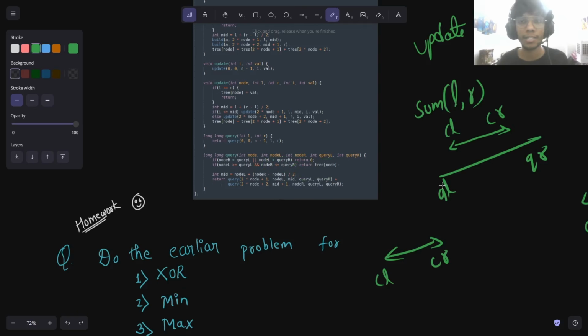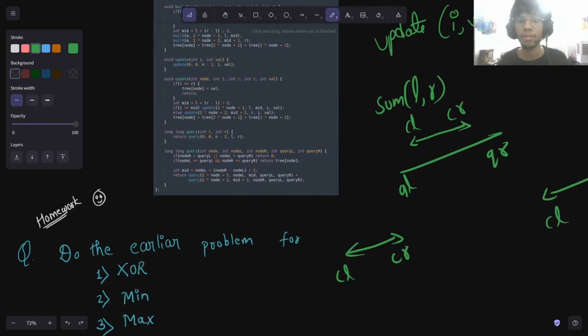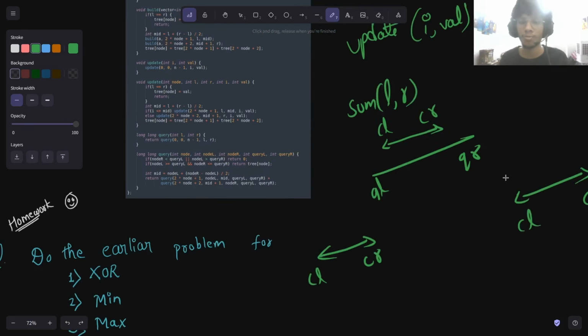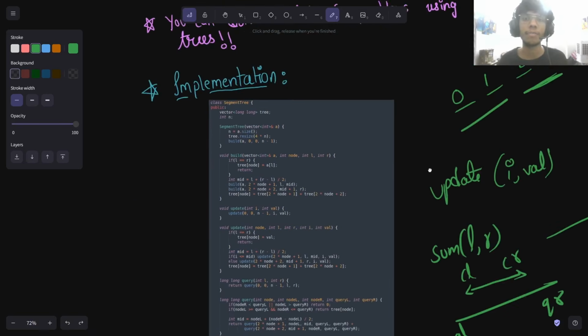And if it is neither a complete overlap nor an outer part, then we'll find a mid and make 2 calls. It will make 2 calls for this partial overlap, and then whatever I get, I'll add both of them to my answer, and then I'll return my answer. And that is exactly how a segment tree would be implemented.